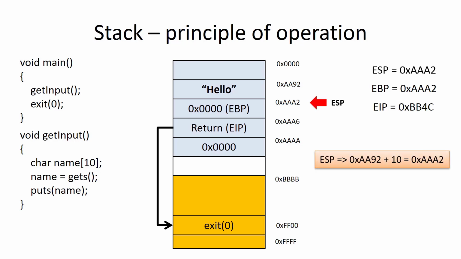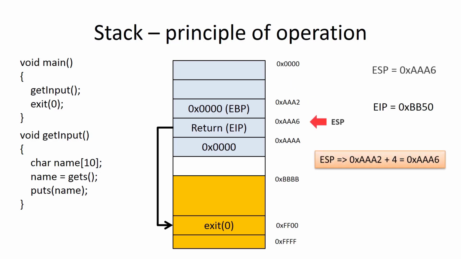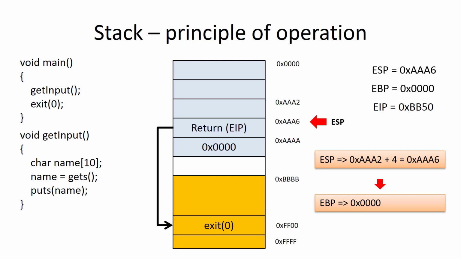Because stack has leaf structure, we start with the last element and then move to the next one by incrementing ESP register. The value of the last element is deleted or assigned to another register depending on the program. In our case, it's just deleted. Again, we increment ESP value to move to the next element in the stack. Old value of base pointer is copied to EBP register and removed from the stack.